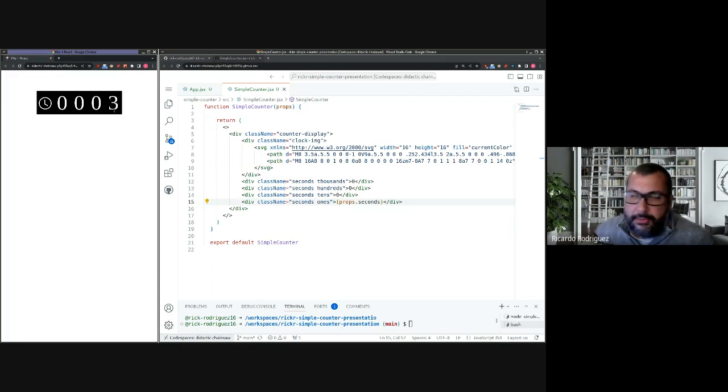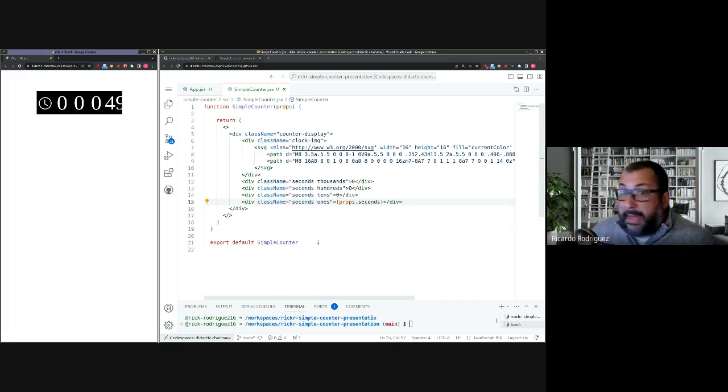You can see that it's starting to count in a nice and neat fashion here. Now, this is all good, but once I reach 10, watch what happens. Notice that it's still stuck in the div element for the ones place of my seconds. I don't want to do that. I can go ahead and put props.seconds in here for every single one of these, but it's just going to repeat the same exact numbers in each of my places. So what I have to do is figure out a way to break apart my counter so that I'm working with ones, tens, hundreds, and thousands separately.